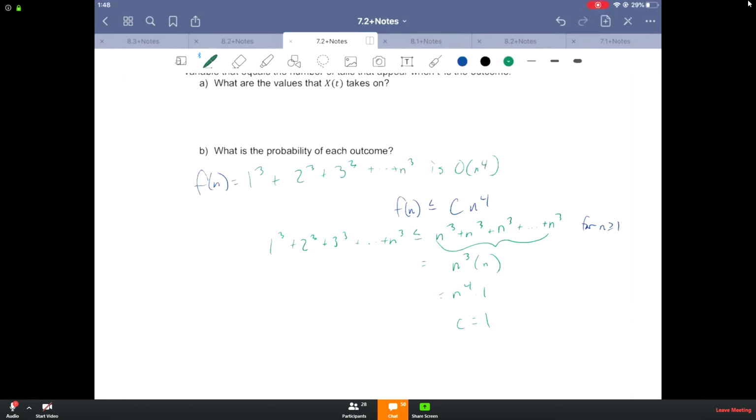Yeah, n to the fourth is greater than or equal to n to the third. So your c ends up being n, which technically isn't a constant, right? Because it changes. It needed a little more cleanup because remember c has to be a constant number. N isn't constant because it's changing. According to the definition of big O, remember c and k are constants. K is 1, c is a constant also.